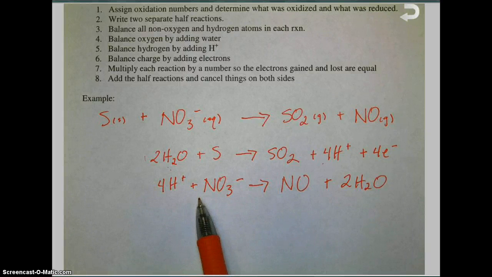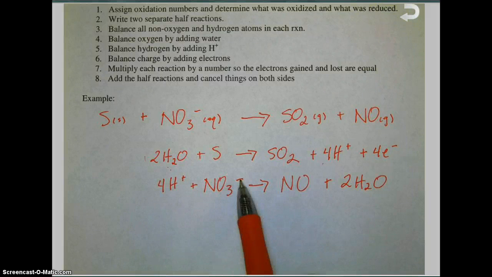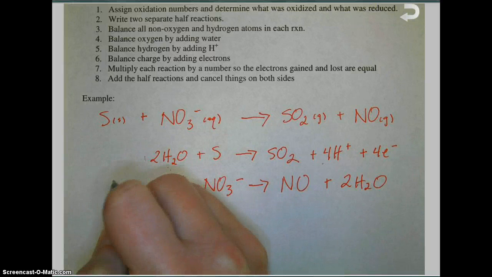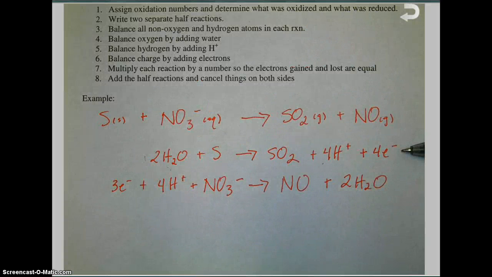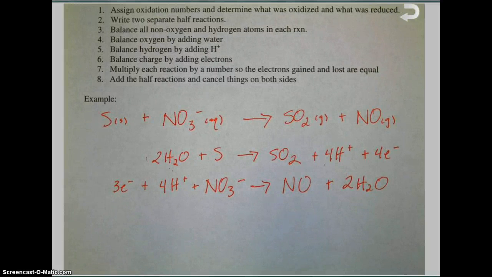In the second half reaction, we have +4 minus 1 equals +3, and on the right, our charge is 0. So to make +3 equal 0, we're going to add 3 electrons on the left. Now we have oxidation here, because we're losing electrons, and reduction here, because we're gaining electrons. Now, we have a problem. We're not gaining and losing the same number of electrons.